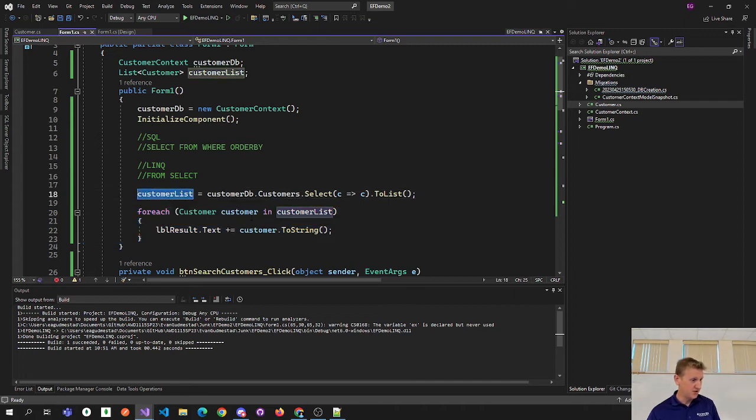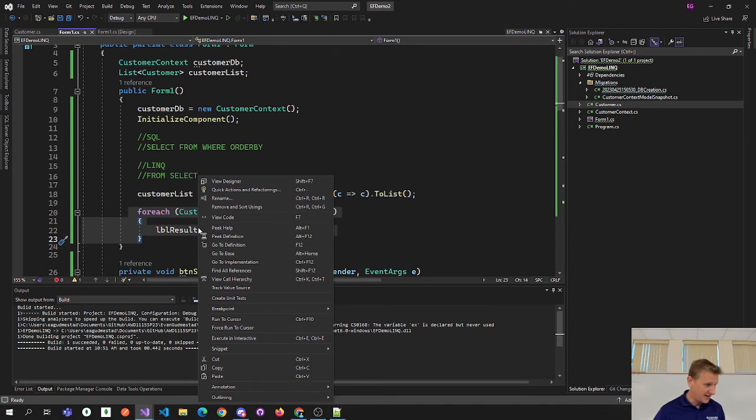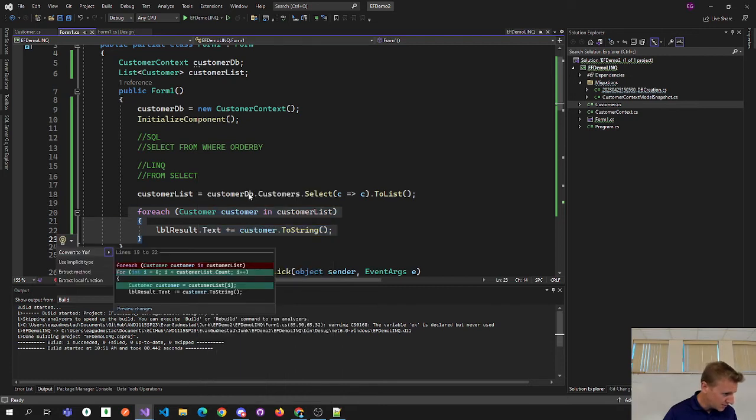Notice my customer list is what we're looping through. So I'm going to make a method. You can right click this, and there is a way to extract this into a method. Quick actions and refactoring, extract method.